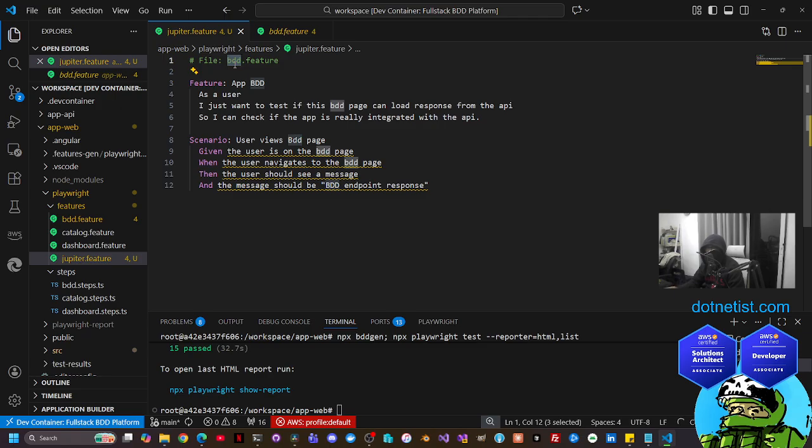So let's say here file Jupyter.feature. I think this is not important here. This is just a comment. So app Jupyter, as a user I just want to test if this Jupyter page can load response from the API also.